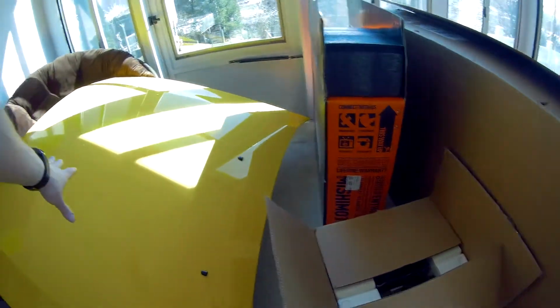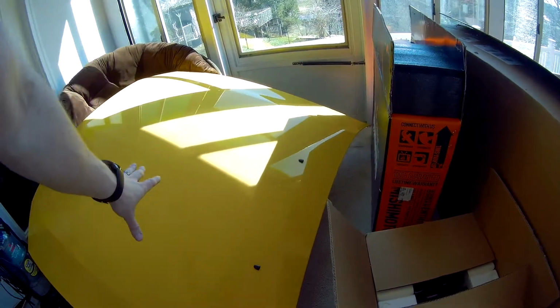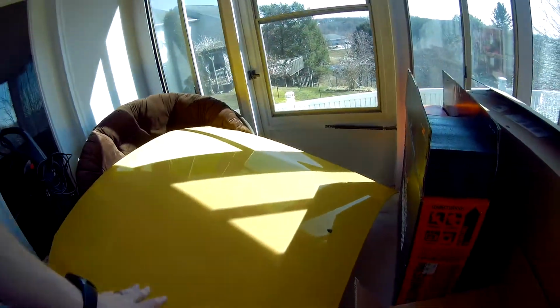So that's cool. Because we're doing the black and red theme, by the way, I'm going to paint this yellow hood. Everything that's not red is going to be painted red. And that's going to be another video because I've never painted before.